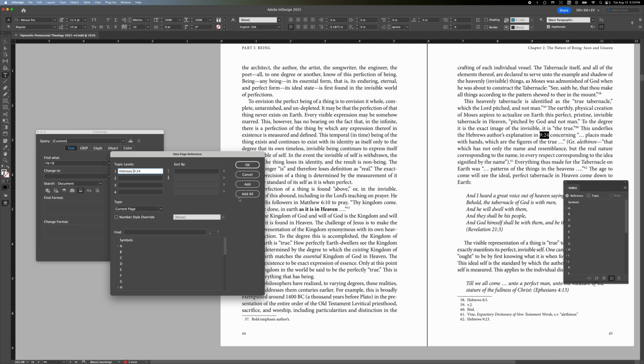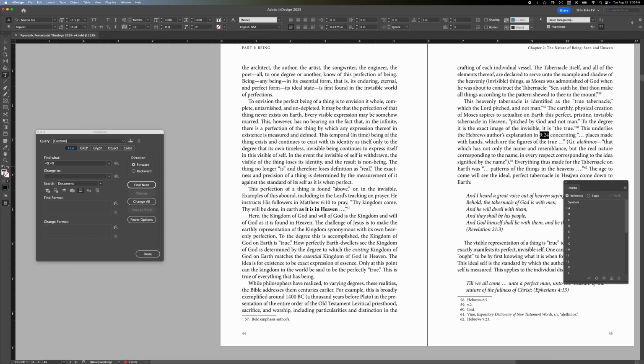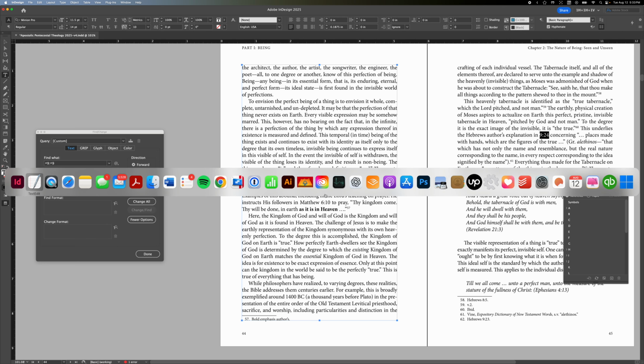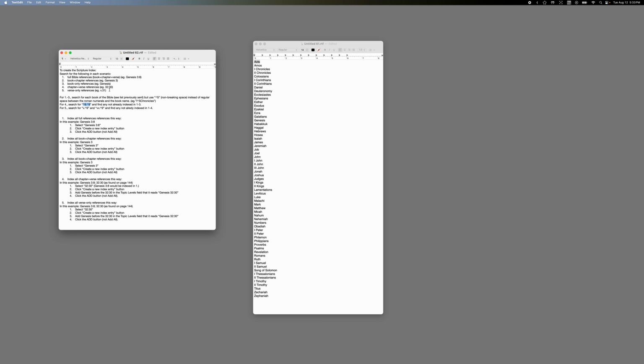So that one's a little more tricky, I understand. And like I said, if there's something like that that you're not sure of, just go ahead and mark it and let me know without misreferencing it. We want to make sure that you're clear on that part. So that one should have been Hebrews, so I'll add that. So there's some examples of what we're looking at for number 4.